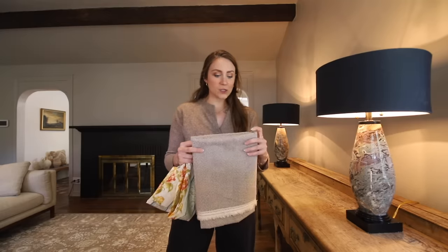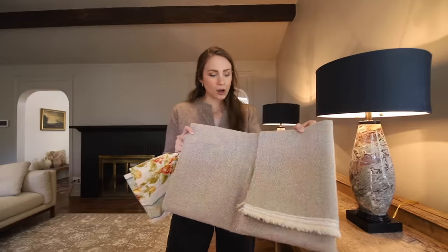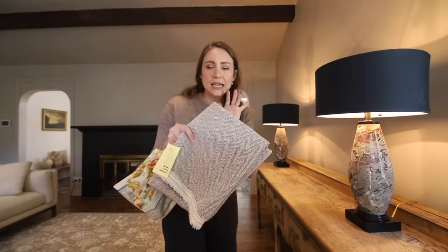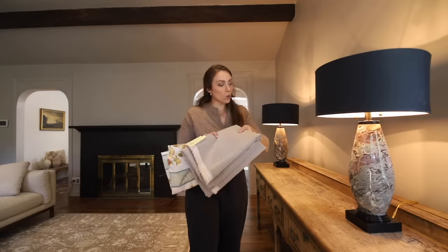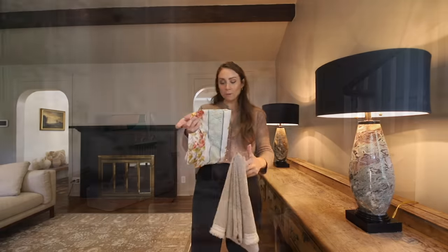You could also buy them, I think. I'll put together some of my favorites, but I had this leftover fabric from a chair recovering project. And it's really pretty and textured, but it's calm enough to disappear and to blend in. So I wanna make some cord covers out of this because I did it for our floor lamp in the other living room. It's basically just a tube of fabric.